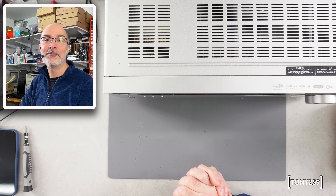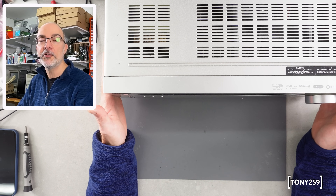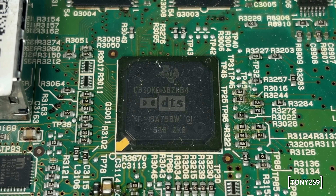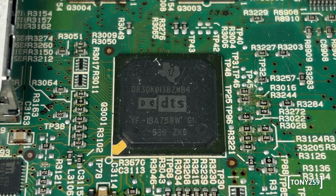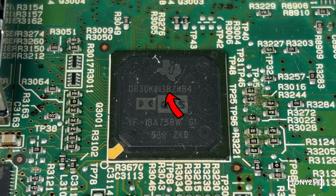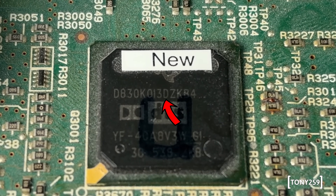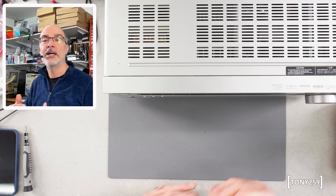It's been working since, so happy days. Now to quickly recap: the issue is that most Onkyo receivers from around 2010 tend to die prematurely. A small IC on the HDMI board — it's the main DSP for the whole unit — was manufactured by Texas Instruments, and revision B in particular was deemed defective by the manufacturer itself. That was replaced with revision D, so Onkyo extended the warranty for quite a few years, replacing those boards, sometimes with the same revision unfortunately, sometimes with the new one.